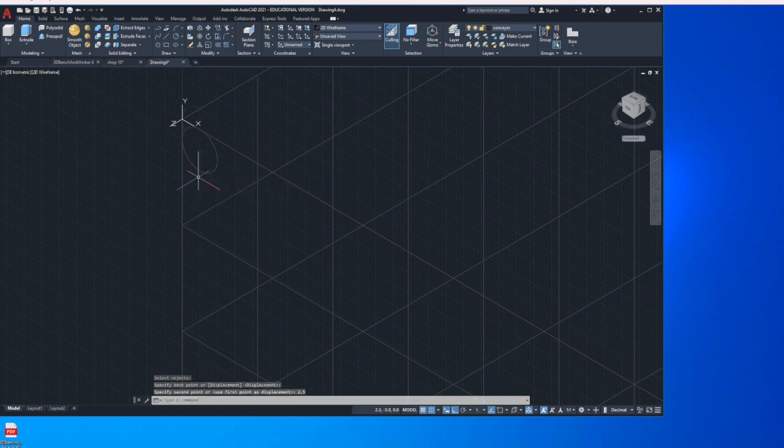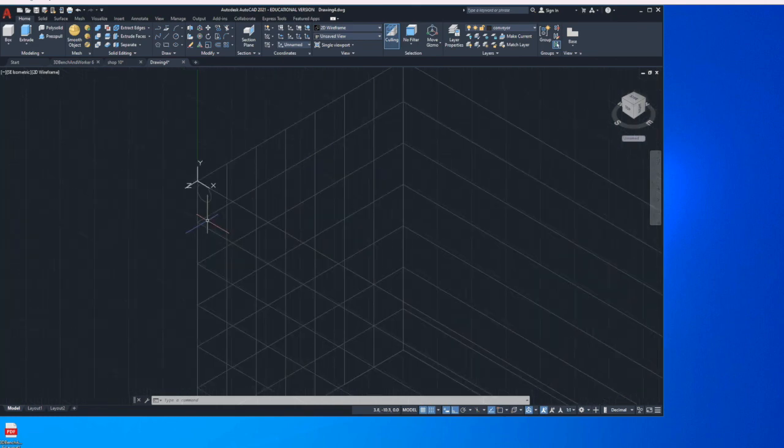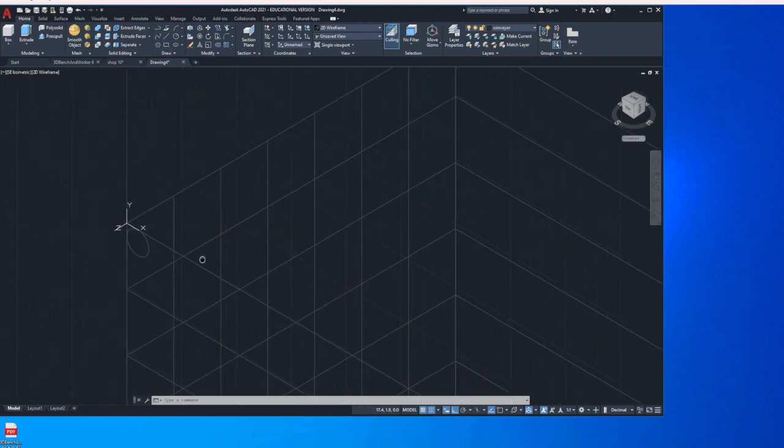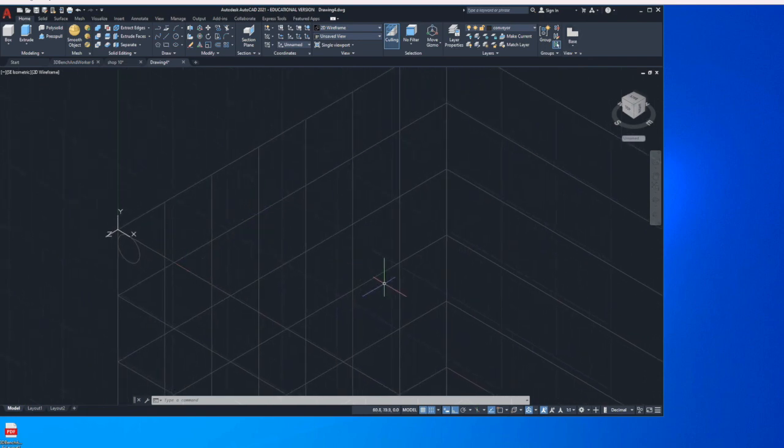Okay. I've got kind of a poor internet connection to the server where I'm running AutoCAD, so sometimes it misses some of my commands, or there's a delay and I get ahead of them. Okay, so anyway, there's my circle. I can zoom out on this a little bit now, and I'm going to use the extrude command to push that all the way across.